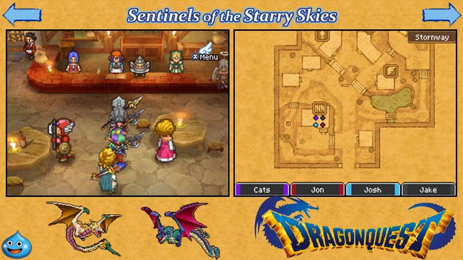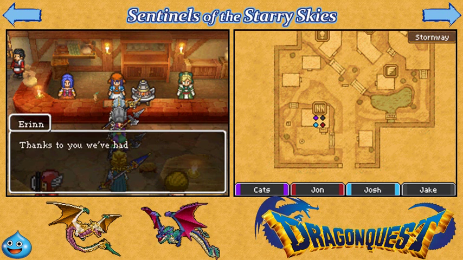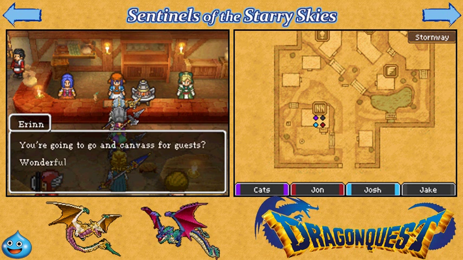Well, since I do not have access to Wi-Fi or wireless, because this is on an emulator, I have just hacked into the game. So now she's telling me that, hooray! There's people in the inn.